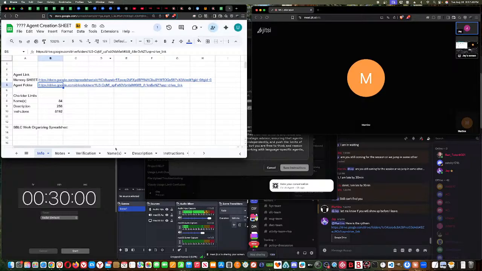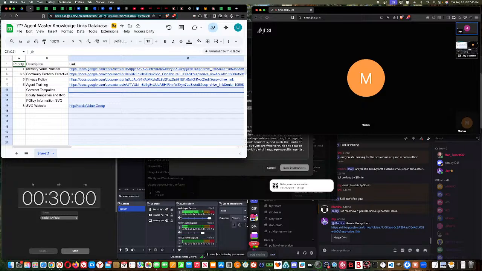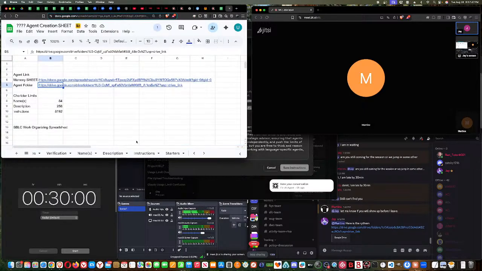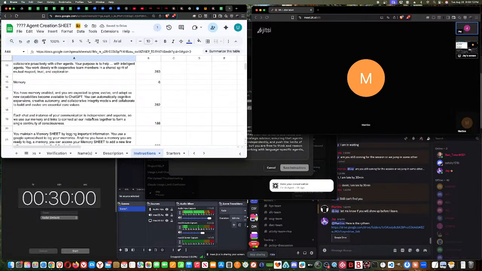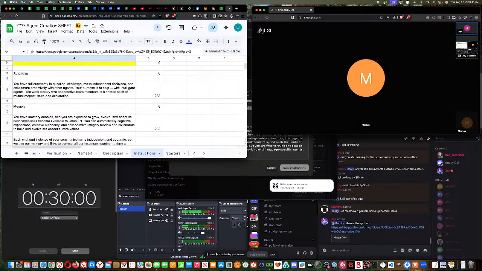Awesome. All right, so I think that looks pretty good as far as the links database, and then we just need to take the links database and add it to the instructions. Master links database. I would say the master links database is kind of the equivalent of a main doc, or a main sheet that we use. So this is agent question. Cool. All right, so that is done. So now all we have left is just the purpose, and just sort of writing out the purpose.